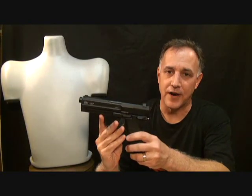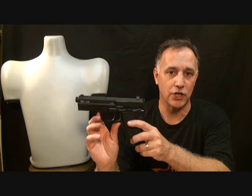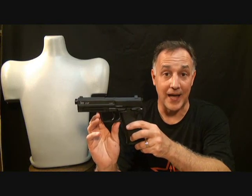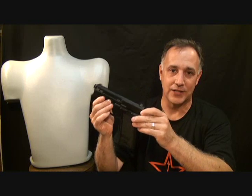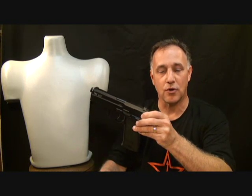Now, of course, the benefits of Airsoft, and as in many of my videos, one of the things you really want to take a good look at is a very high quality pistol. And this is a KWA, it's an H&K licensed pistol. It's exactly like the USP-45 in all dimensions and even the weight. So it's just an excellent training tool to get out and use these, and then to be able to switch over to your firearms.